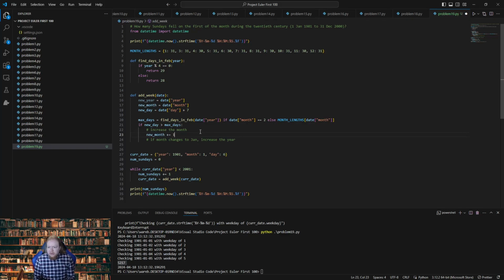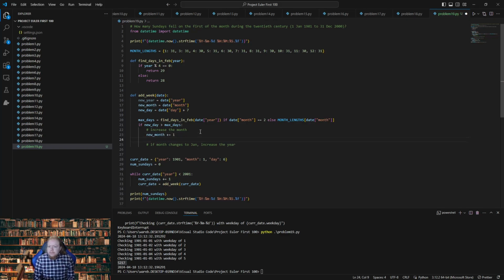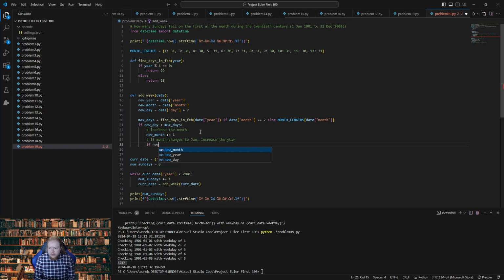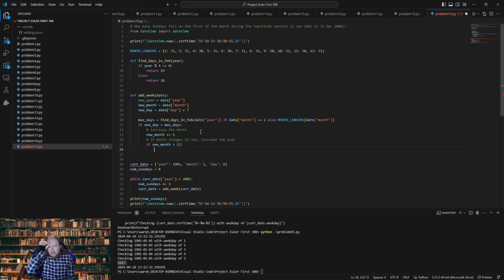Why not just use that? And then if new month is greater than 12, now it should only ever increase to 13, so it should never be more than that, because we're only adding 7 days.